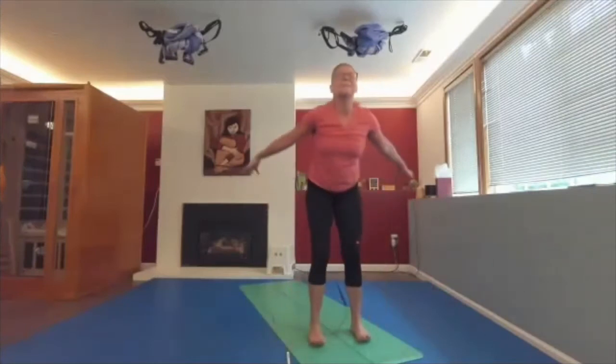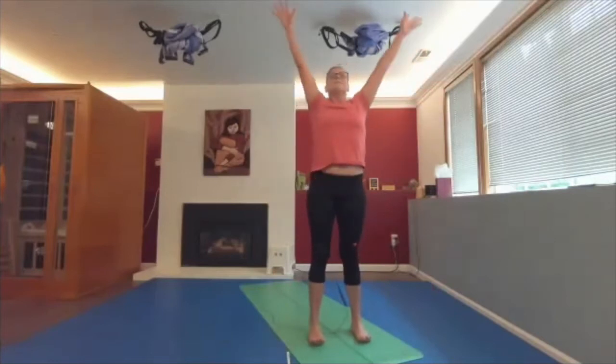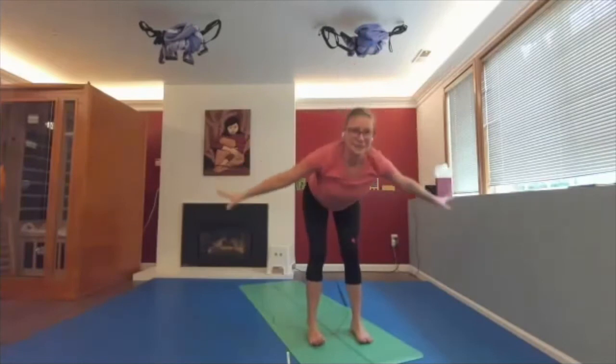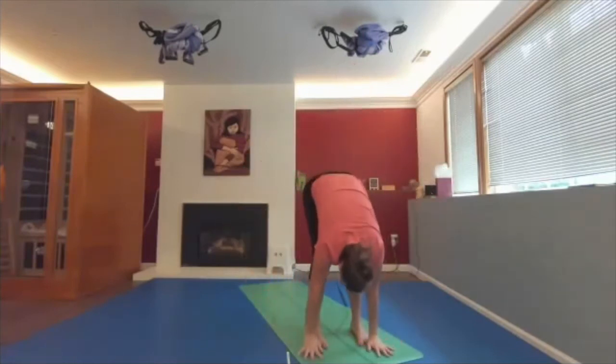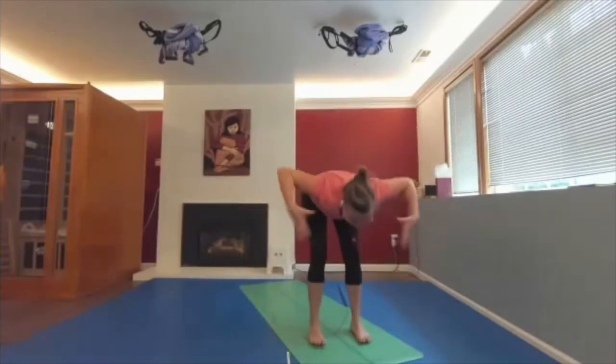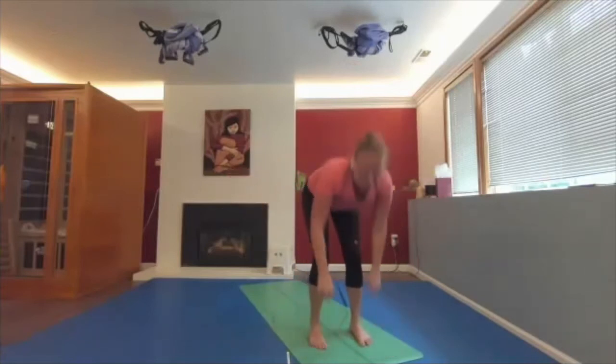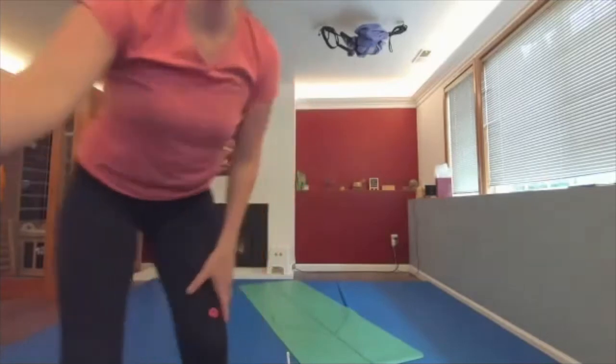Let's take an inhale, arms up high. Exhale, fold forward. We'll start with a couple of sun salutations, like normal. Inhale out halfway, arms out. Nice. Let's plant your hands. We'll step back to a high plank.